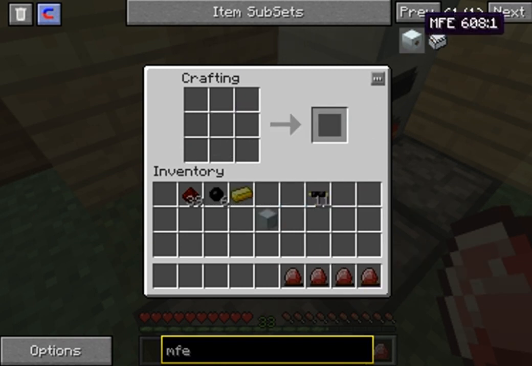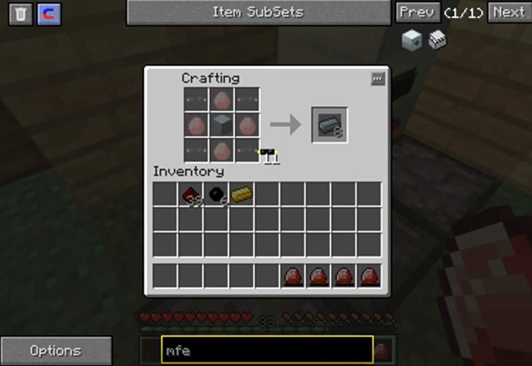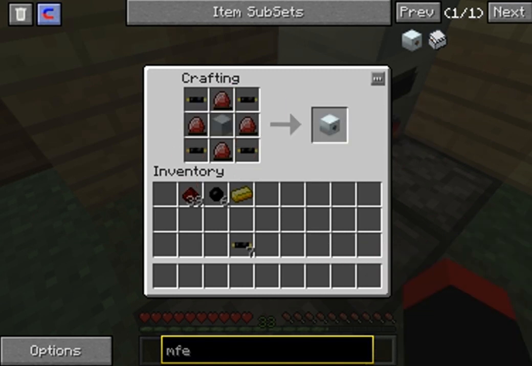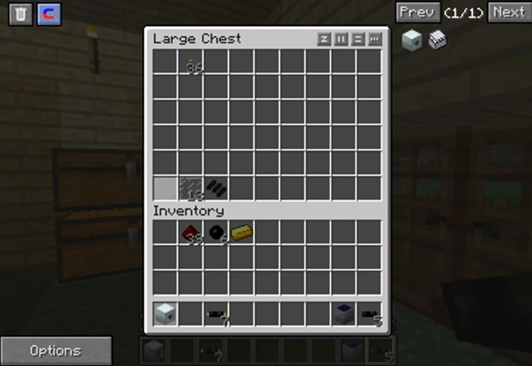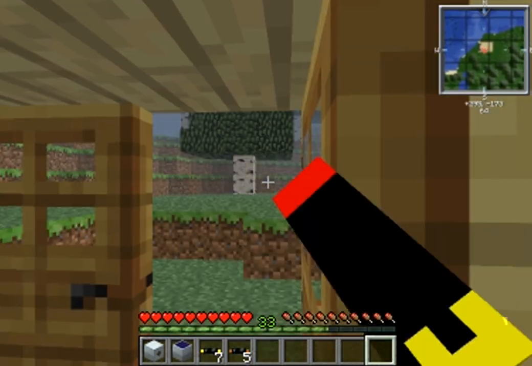Crap! Don't remember. Ugh. I don't see how I forget such a simple recipe. I mean, as simple as this is. Oh my god, so much clicking. MFE right there. Perfect. Don't need you. Well, I guess I do need you. Also need the copper cable. I'll set in here. Maybe. Yeah, I need you to connect it to the transformer, and then the transformer's already connected to everything else.